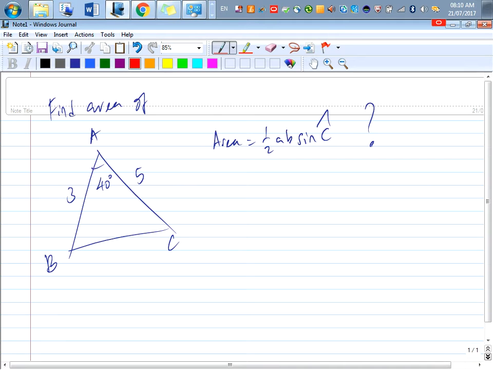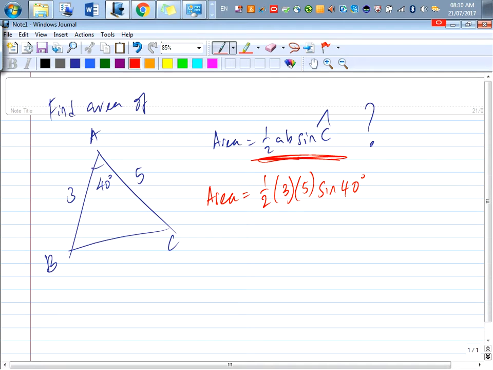Nicola, what do you think? Should I write this? No, right, because it's the wrong A, wrong B, right? So what should I write? Don't need all the A, B, C. Just half times 3. You don't need all these formulas. You don't need to write them down because they can be confusing.